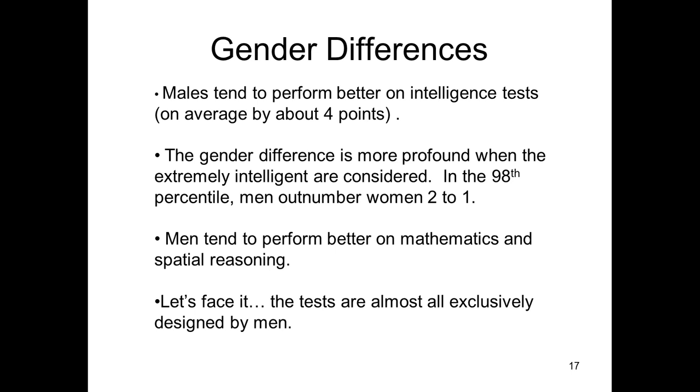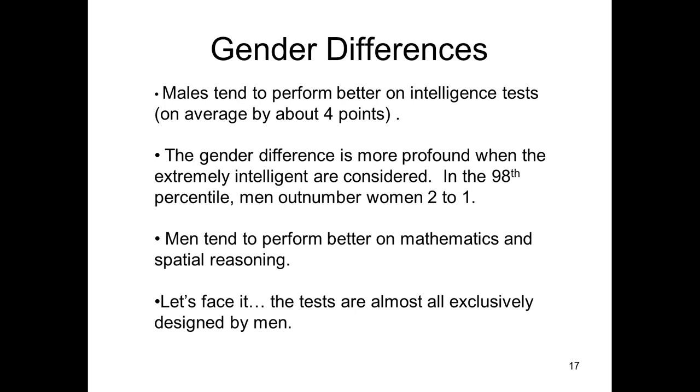So, the gender differences. I mentioned some of the racial differences, and I've already mentioned some of the gender differences as well. But what we want to know with regards to the gender is that men are overrepresented in both the extremely high and extremely low intelligence groups. As a whole, men do tend to perform about 4 points better on intelligence tests. And the gender difference, like I said, is more profound in the extremities. So on here, I just list the extremely high intelligence range, but the same is true for subpar intelligence as well.